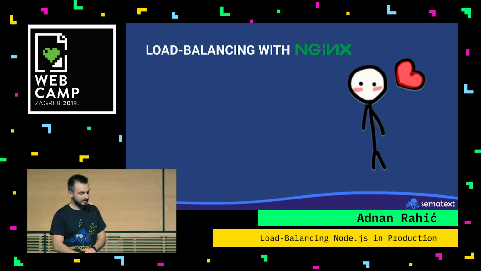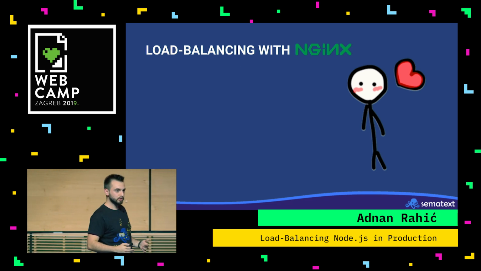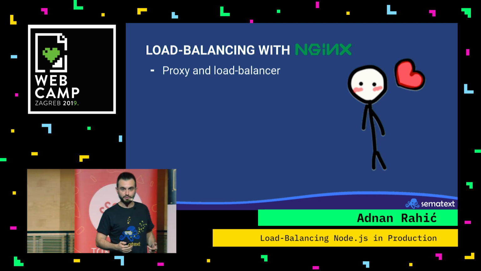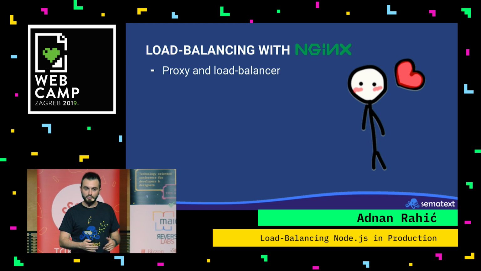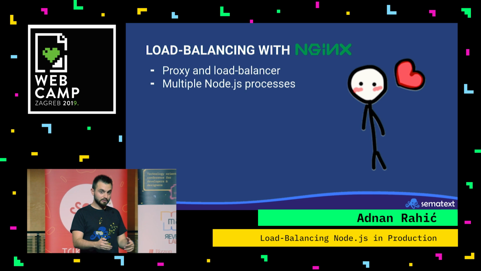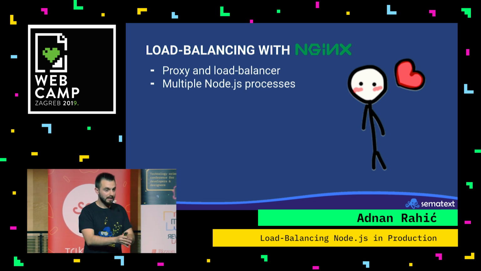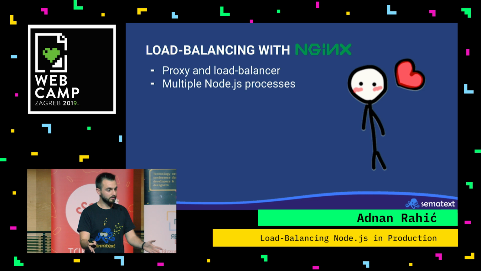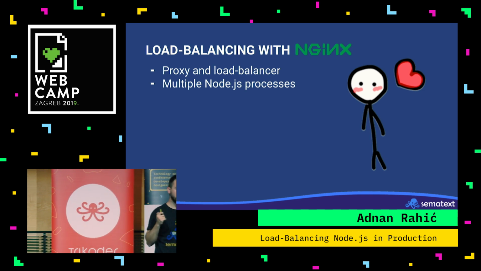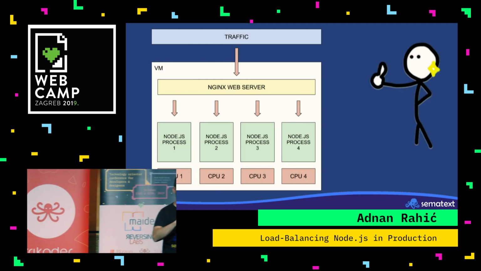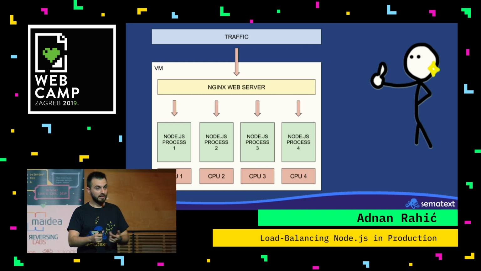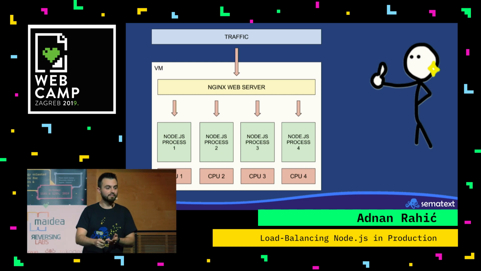Now, Nginx is a hugely popular web server that's very, very performant, but it can also be a proxy and a load balancer, meaning that he can spin up multiple node processes on his virtual machine and then use Nginx as the proxy to load balance all of these incoming requests. He doesn't need to have the cluster module, and he doesn't have to manage that master process. He can just throw that out, and add Nginx to both have the web server and the load balancing.